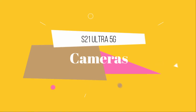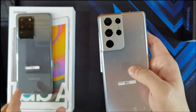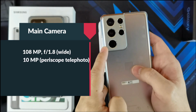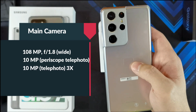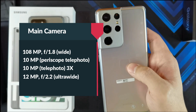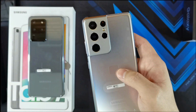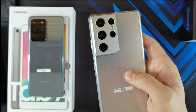Now for the cameras, or the star of the show. The S21 Ultra has a quad camera setup similar to the S20 Ultra, with a 108 megapixel wide, a 10 megapixel periscope telephoto, a 10 megapixel telephoto as well that has 3 times optical, and a 12 megapixel ultra wide. This is the camera responsible for super steady video. One thing to note here is that all of these camera sensors have optical image stabilization. So this actually means you're going to have less blurry photos and videos.